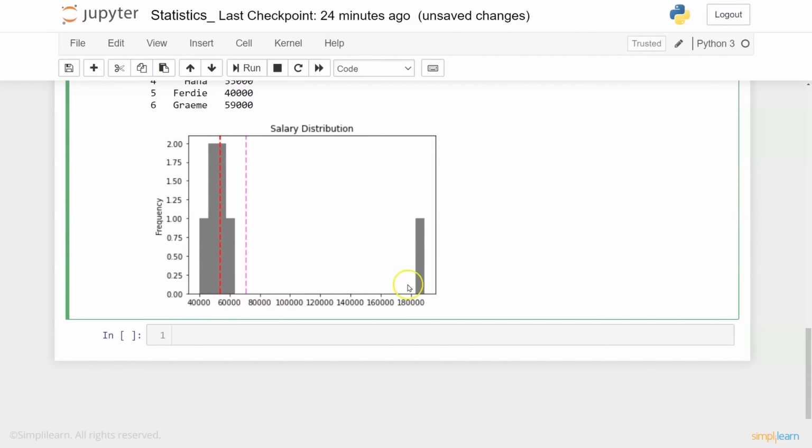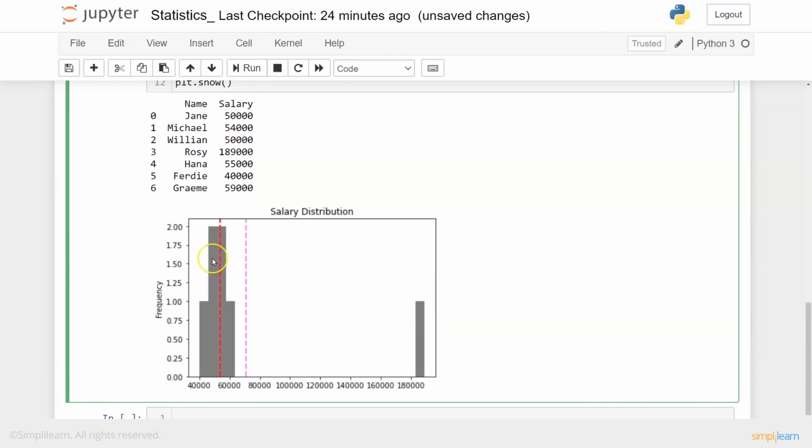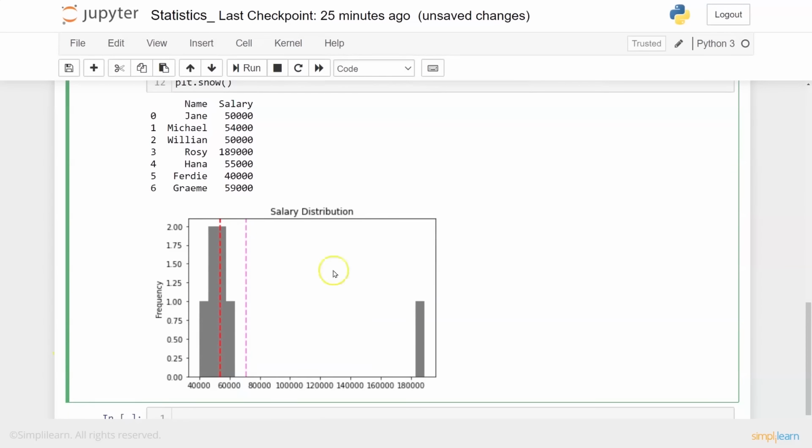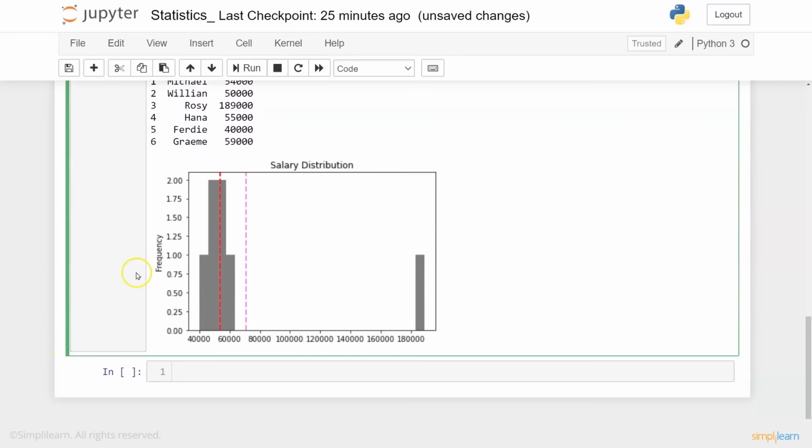And you can just see, here's our outlier. Here's our person who makes a lot of money. Here's the average, and here's the median. As you look at this, you can say, wow, based on the average, it really doesn't tell you much about what people are really taking home. All it does is tell you what the average salary is.